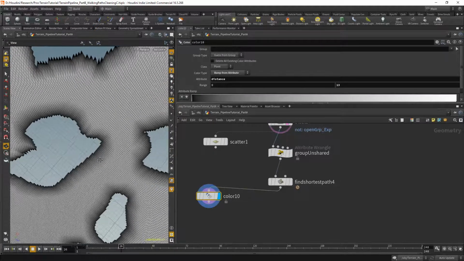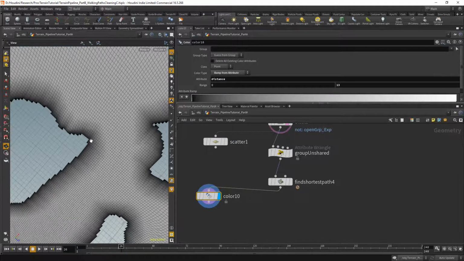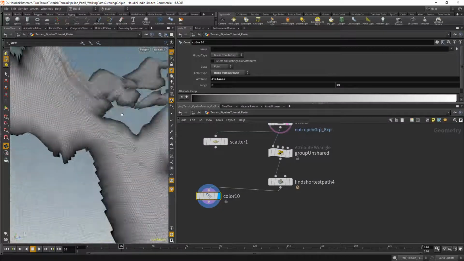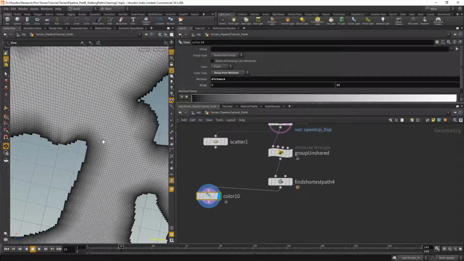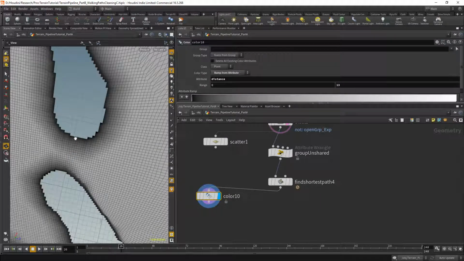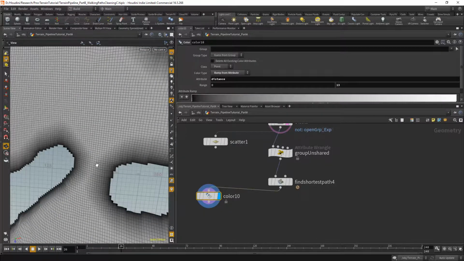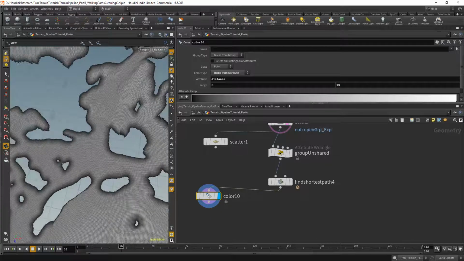You can also do this using an attribute transfer, but if you do that, sometimes there might be some interference between groups. So if you have two edges quite close to each other, it might start to override the effect from each other. And in this case, it will just take the minimum, which is what we want.